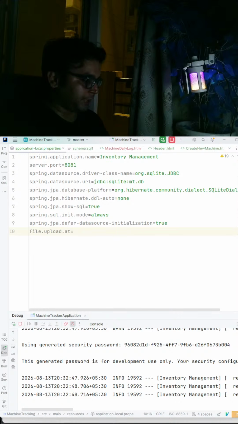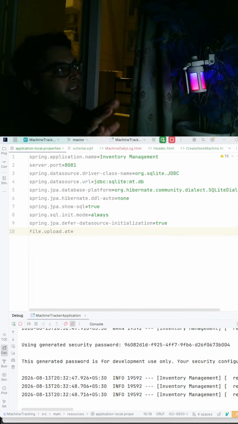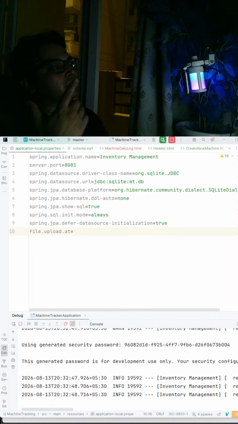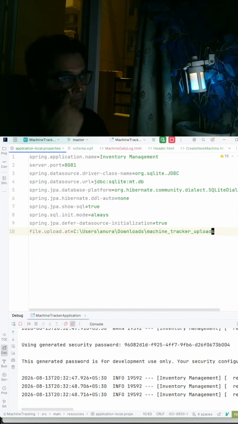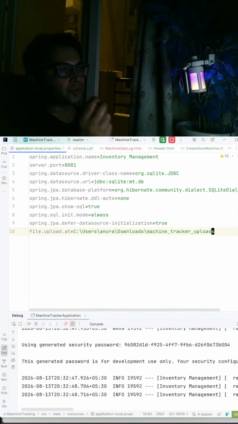So I will just download it in a downloads location, a folder inside a download location. Right? So this is my path location where I will store users' uploaded files.